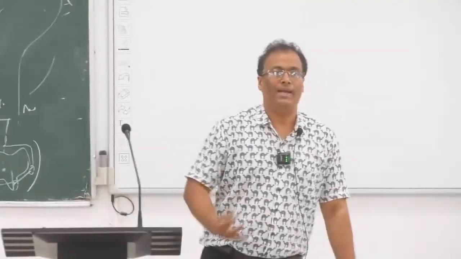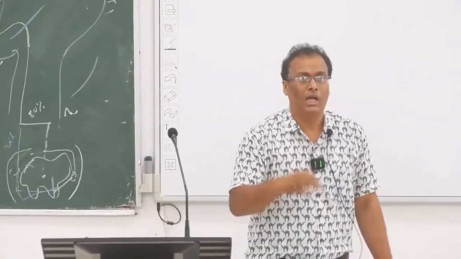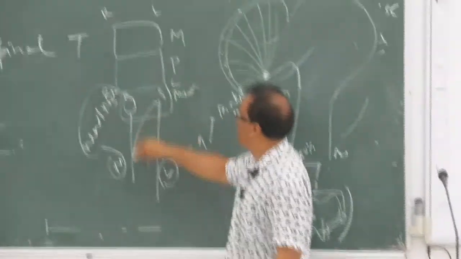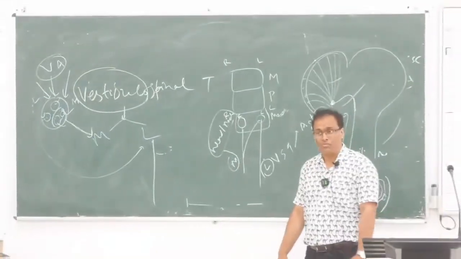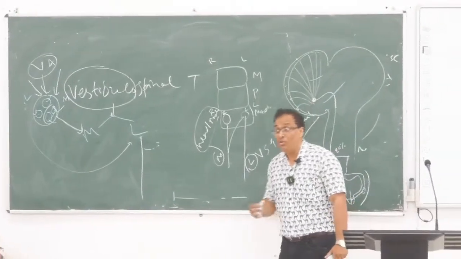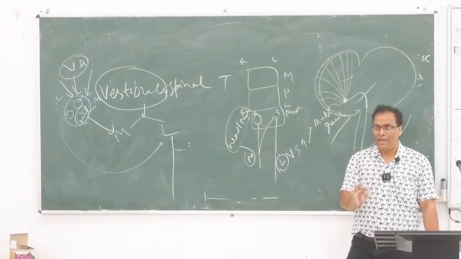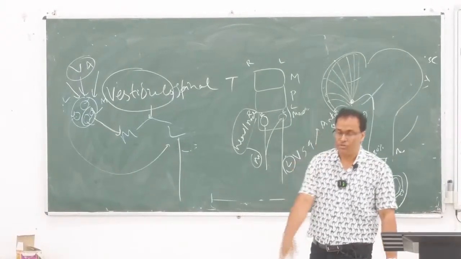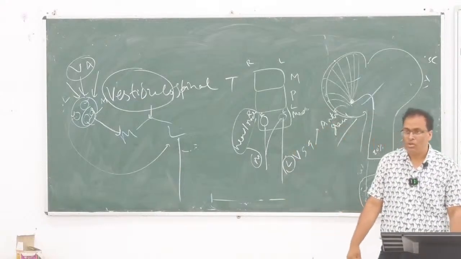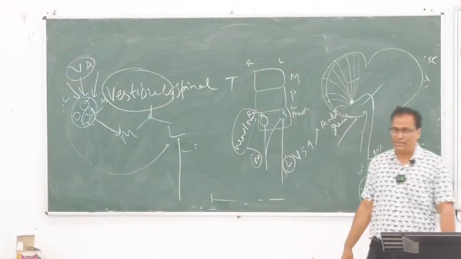Because the muscles of head and neck are supplied by the medial, and that medial vestibulospinal has both the connections. Both side, right side থেকেও আসছে, আবার left side থেকেও আসছে। This is the exception, because we already told you that vestibulospinal and reticulospinal do not cross, but rubrospinal and tectospinal cross at the level of midbrain. তাই তো? আসছি পরে, if time permits. So these things are important for your balance.